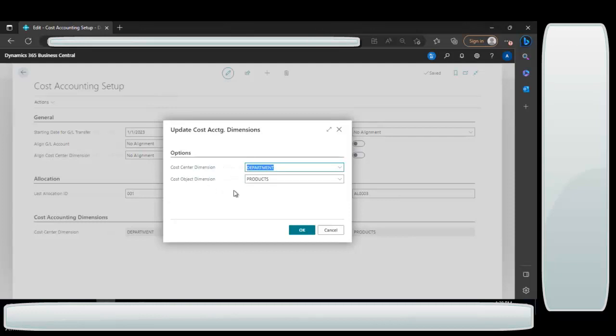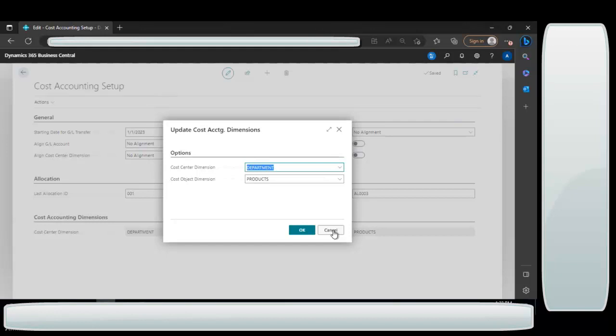Again, I can't transfer or allocate amounts in the cost accounting module from the cost object to the cost center, but I can make the allocation from the cost center to the cost object. Another thing, please, that you have to take into your consideration.